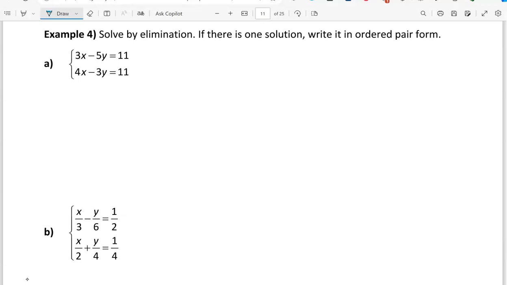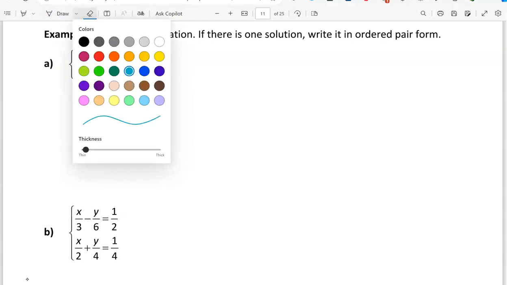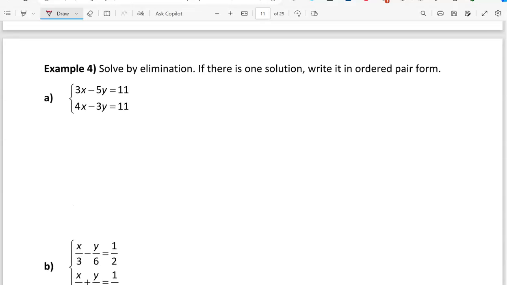And you might notice this is a very good one to work with elimination because it's problematic, though not impossible, to solve each equation for x or for y, since none of them have a 1 coefficient. All right, so I'm going to think in terms of least common multiple. If I want to eliminate the x's, I need the least common multiple of 3 and 4, which is 12. Or if I wanted to eliminate the y's, the least common multiple of 5 and 3 is 15.